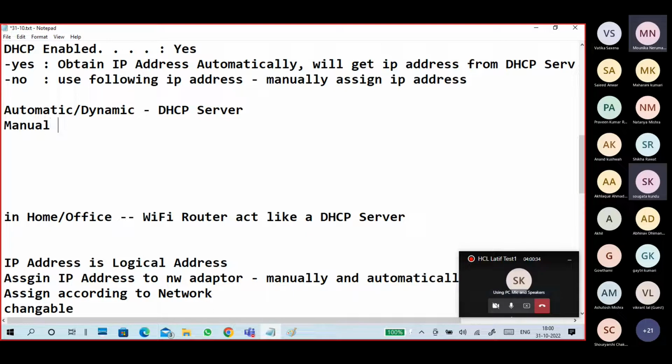No means manual, and this IP address we call a static IP address. A manual IP address or static IP address means configured manually.